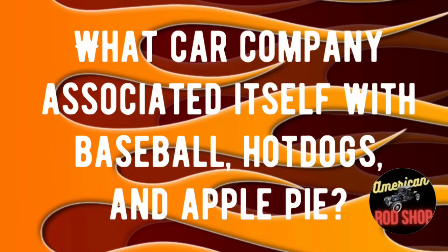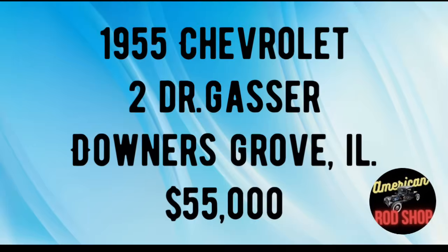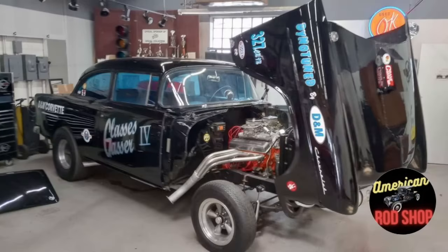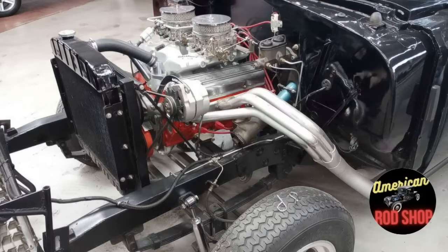Let's look at number three. Have you ever dreamed about owning a street-legal '55 gasser? Well, this next one is one of those. 1955 Chevy Two-Door Gasser, listed in Downers Grove, Illinois for $55,000. Up for sale is this black street-legal 1955 Chevy two-door post gasser that has been given the throwback look of the retro vintage nostalgia drag gassers from the '60s and '70s. This car setup features a straight axle gasser powered by a Chevy 283 engine with a four-speed manual transmission.